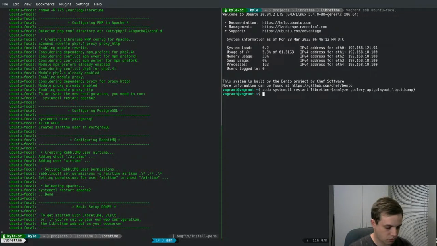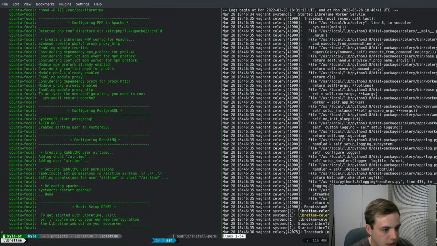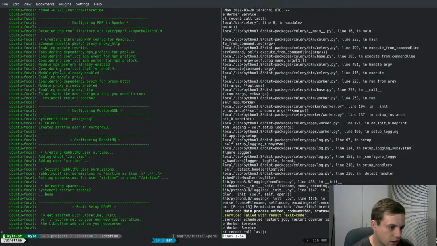Okay, so journalctl libretime-celery. So it's unable to access /var/log/libretime/worker/libretime.log. So it's not correctly reading the log path. Okay, that's fine.